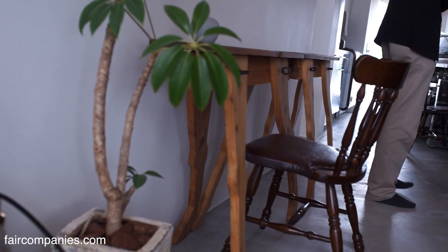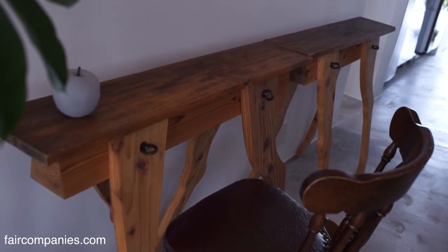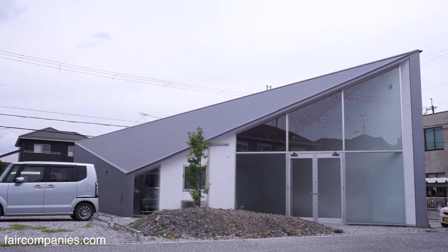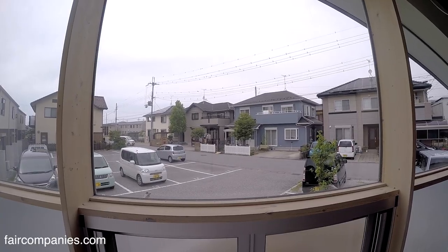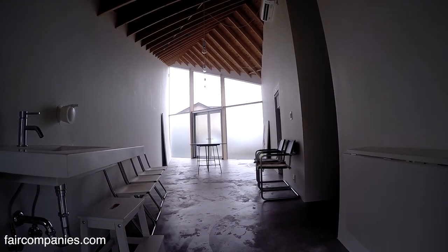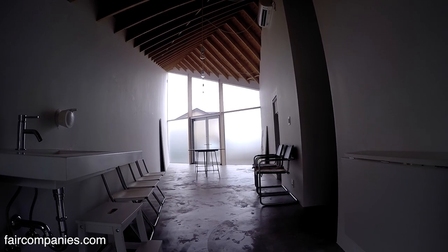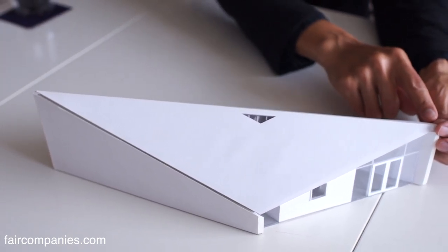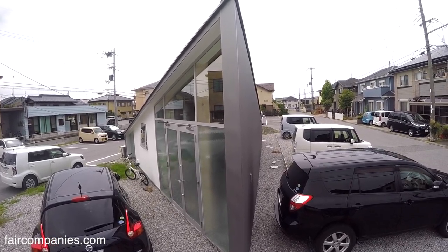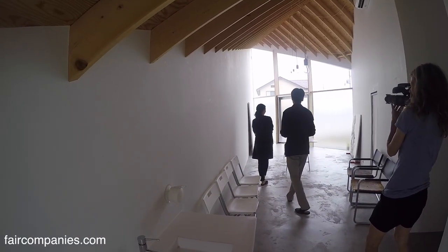This space is used as a dining area. We designed the maximum volume within the budget — that was their request. The normal 2x6 or 2x4 structure is not able to afford such a big window, but if we designed a three-dimensional structure, it can afford this kind of museum-like big window. The ceiling height goes from 3.52 meters in the residential part to almost 6 meters in the atelier part.